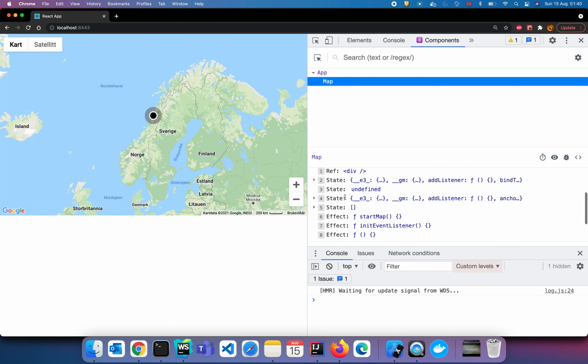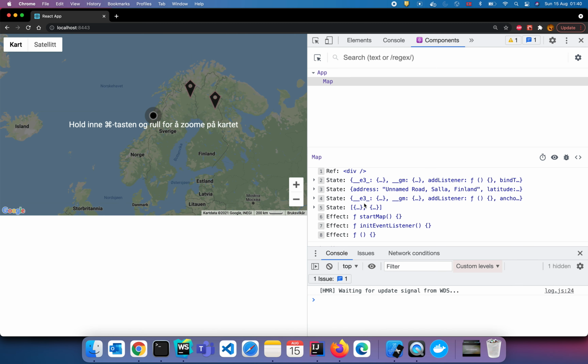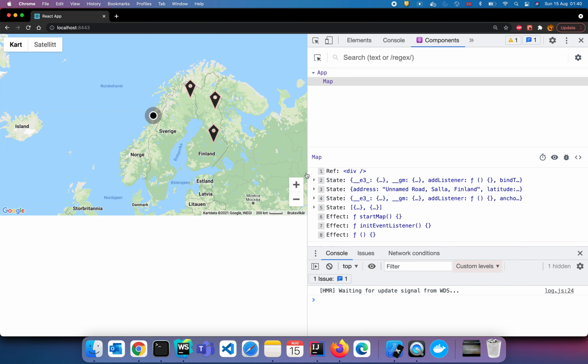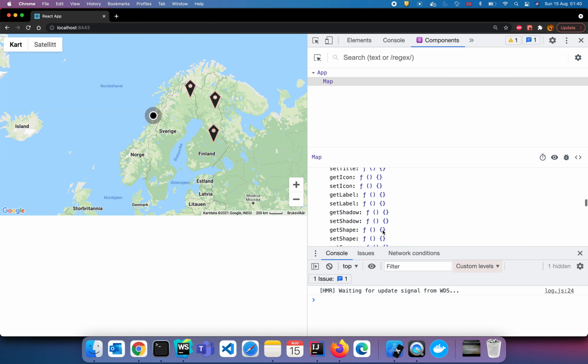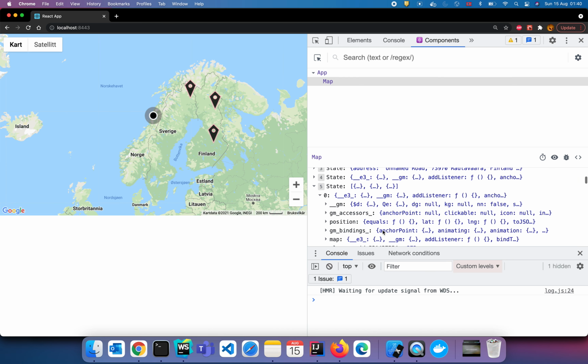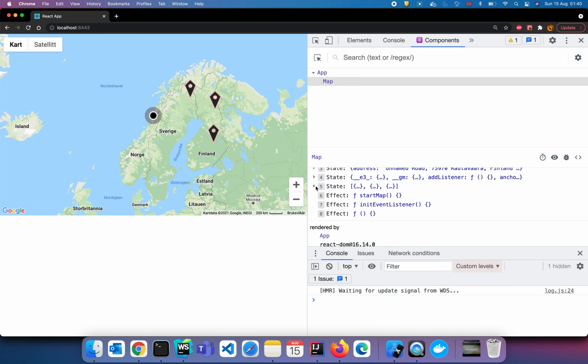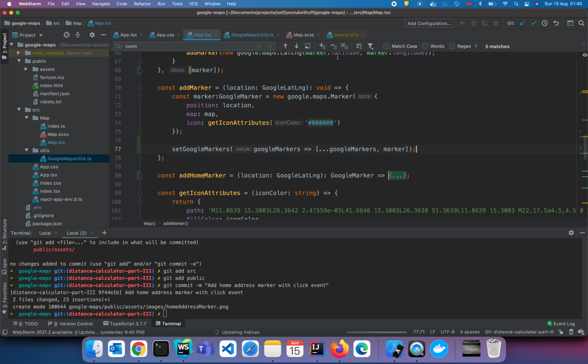I don't know why Chrome does not show it, but I think it's that one, the state 5. So each time I click, you see this array, now 2 items, 3 items there. So we can see these are my markers, with a lot of things I don't know what they are. Of course, they are part of the marker object, but we are not experts on this. We are just implementing something now, and we learn slowly.